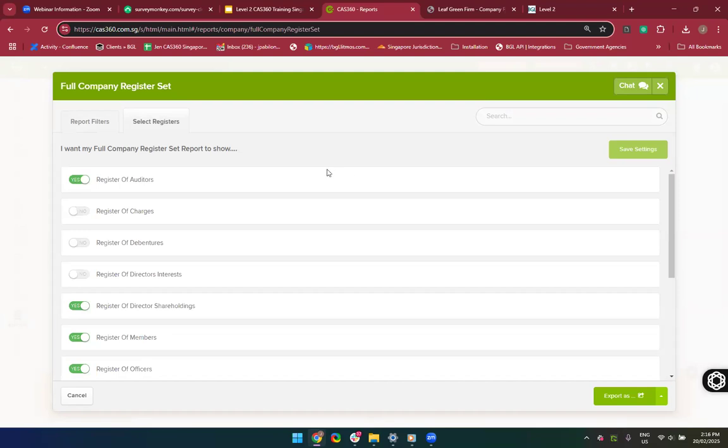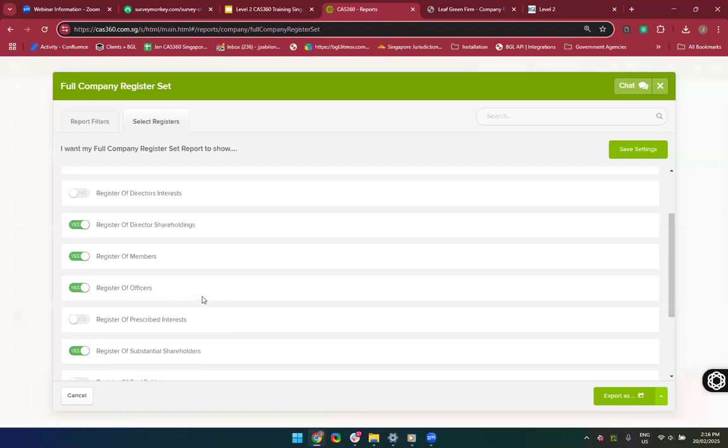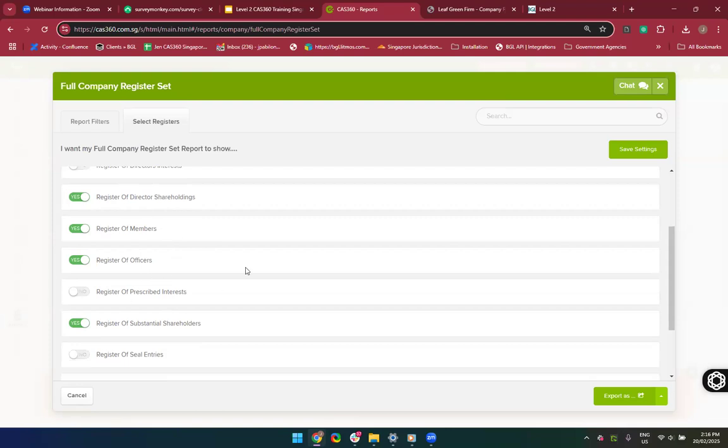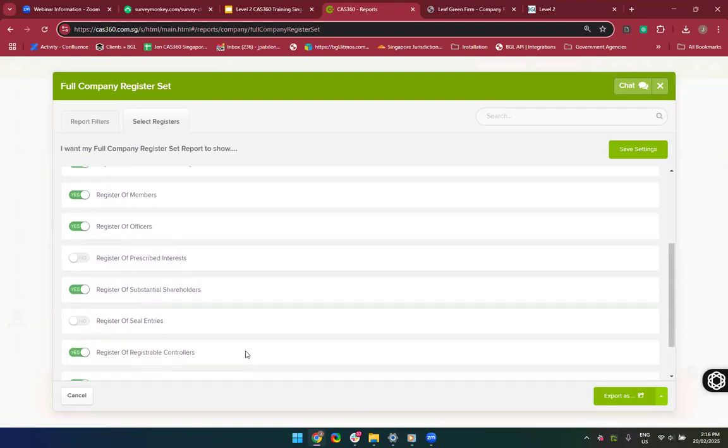So for example, if I do not wish to select and show my register of auditors, I can simply switch the toggle button on or off. So I want to display the rest, including my director shareholdings, officers, members, my registrable controllers, nominee, and shareholders.